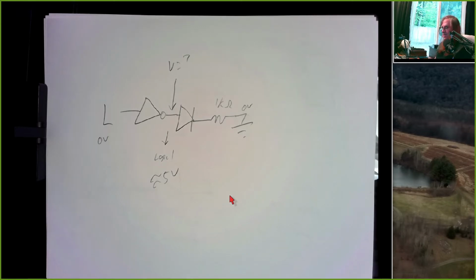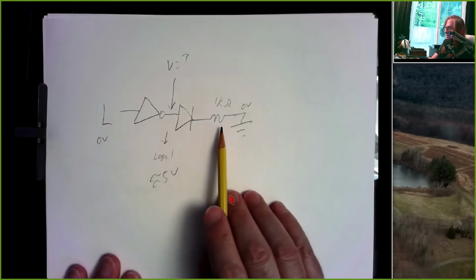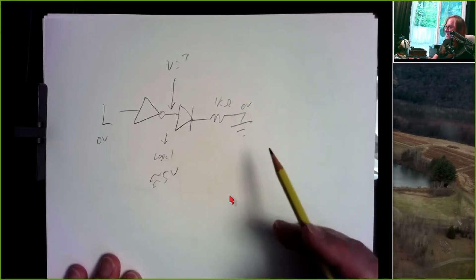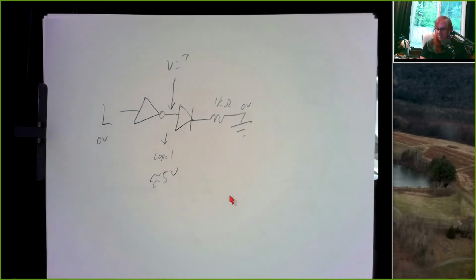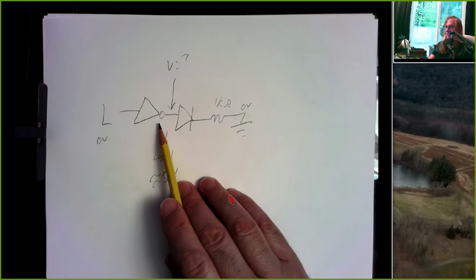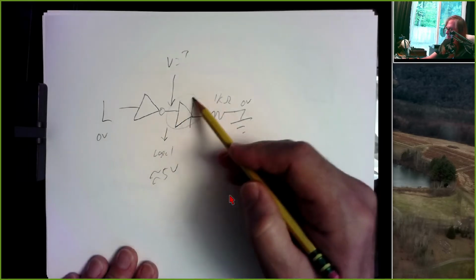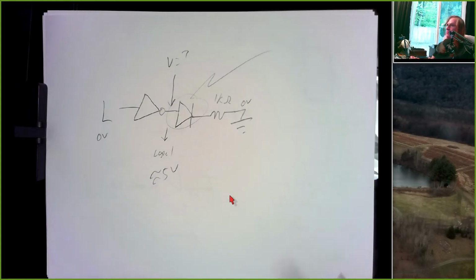The other thing is the amount of current coming out of here could be limited. Now we only need 5 milliamps to make this LED light up. But in some types of logic chips, this thing might only put out 4 milliamps. And so you should see this light up, but it may not be as bright. And I don't think we can observe that in Tinkercad, but again, with a physical protoboard and components, you might see a difference in intensity.